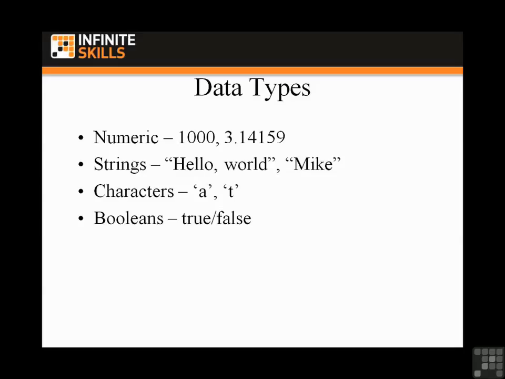These are just four of the main data type groupings, and it's not an inclusive list. We'll be discussing more of the data types as we go through the course. In my next video, we'll start with the numeric data types and discuss the int and the double.